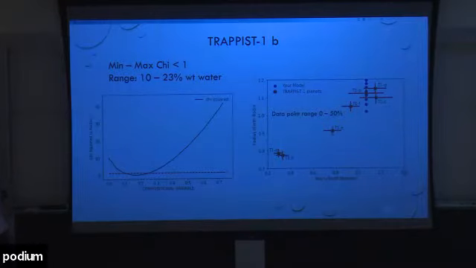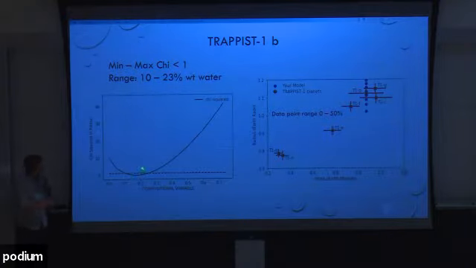All right, TRAPPIST-1B. So on your right, we have the range of radii that we obtained by changing the water content from about 0 to 50%. And you can see between 0 and 50% water content of the planet, we're able to fit the radius measurement. We then explored in that parameter space which values of the water content we're able to obtain a less than 1 chi-squared value.